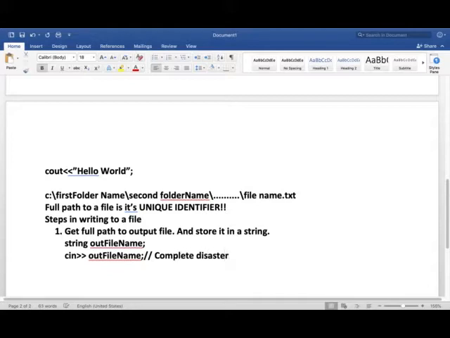And so many learners don't understand this. The reason is, if your file path is like this, the cin arrow arrow statement is only going to get this, because it skips on first white space. It doesn't get the white spaces. Okay? And then you can say, okay, I'm going to hard code the file name.